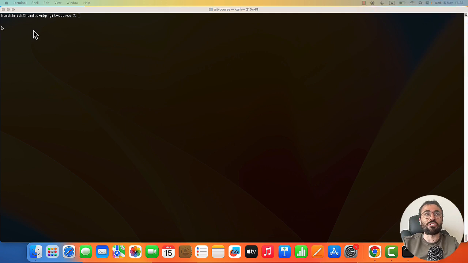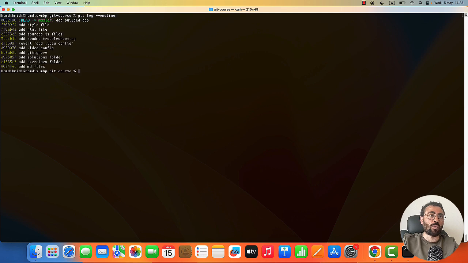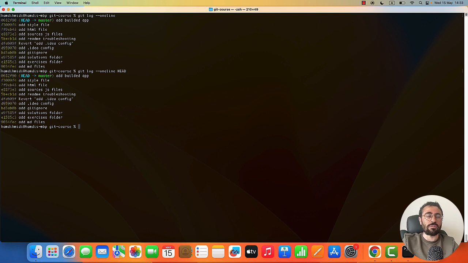Now we will try to cover the last section in filtering for today's course, which is to filter between 2 commits. By default, when we do one line, we are showing all our commits, and in reality the default is head. Why head? Because when we specify just the endpoint, it will show for us the commits from the beginning to head.